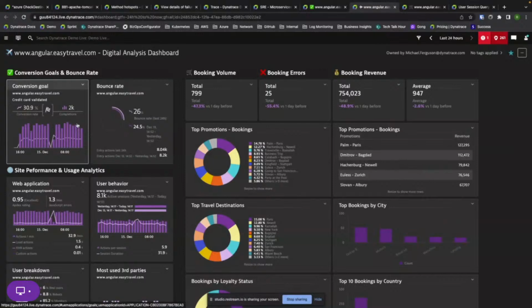I have a customer that I worked with recently that actually provided educational services. So their idea of a conversion is a student completing a test, right? That's a thing that you want somebody to be able to do. With Dynatrace, we can actually track those conversion goals because oftentimes our application support teams are measured from the business side on whether or not users are actually able to complete those conversions successfully or not.